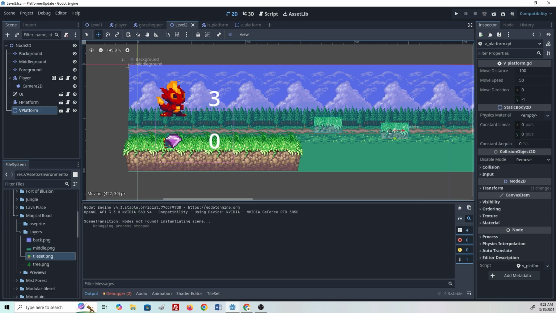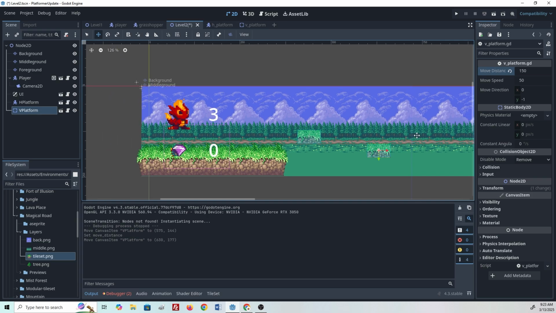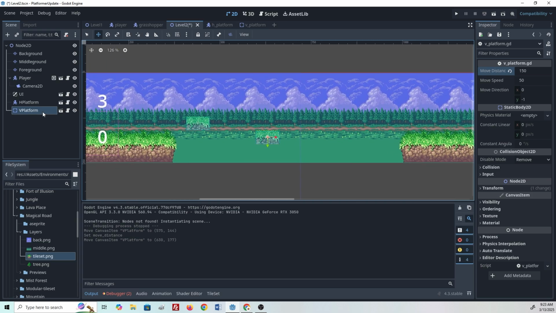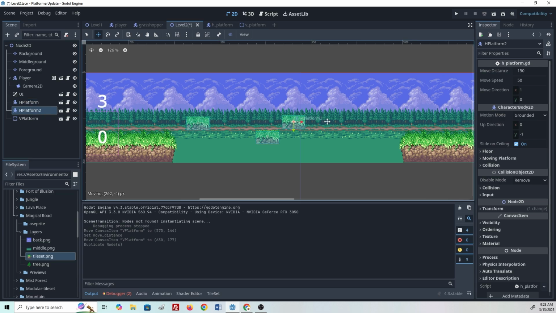So let's go ahead and we'll just set that right there. Let's change our move distance to be, we'll say 150. Right, something like that. And then we can take our horizontal platform, duplicate it, and move it right there.